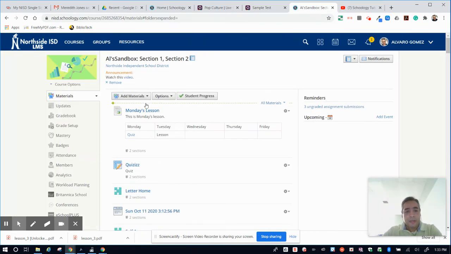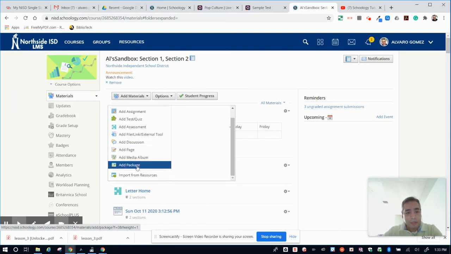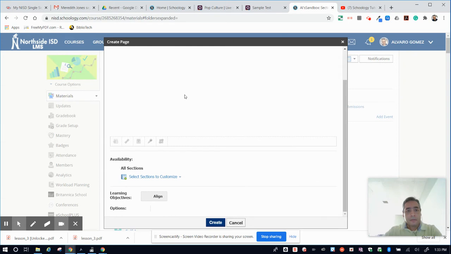Let's say I wanted the quiz right up here at the very top of our timeline. So what I'm going to do is hover till I get the green line and click on it. And depending how you want it, embed it. It's just practice, so I'm going to embed it as a page. Of course, you can embed it as an assignment if you wanted to, but I'm going to do it as a page for now. Okay, so I click that.